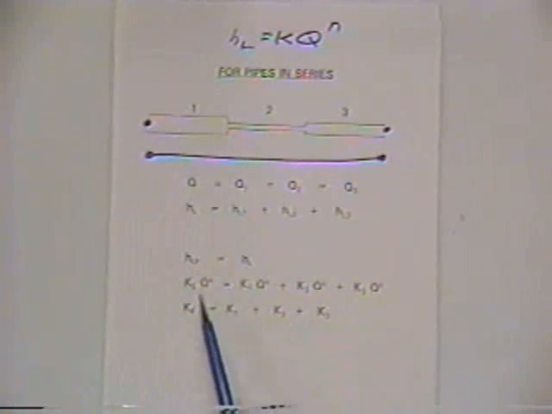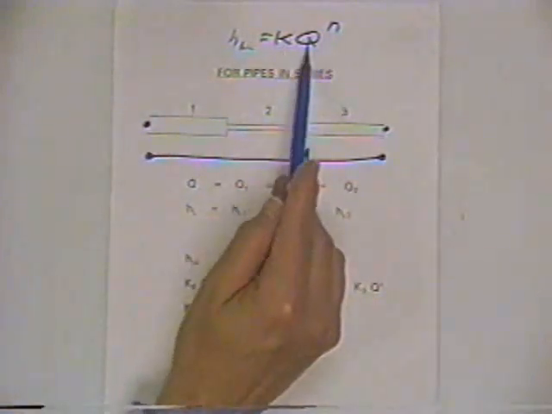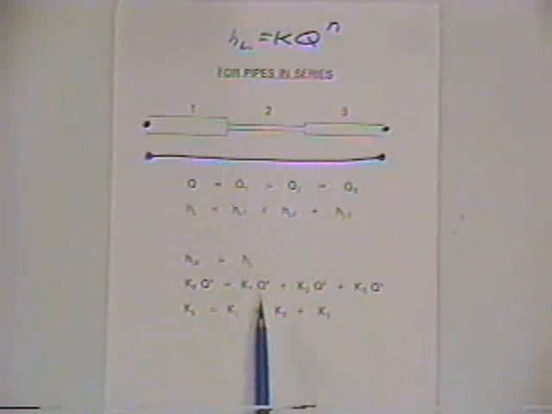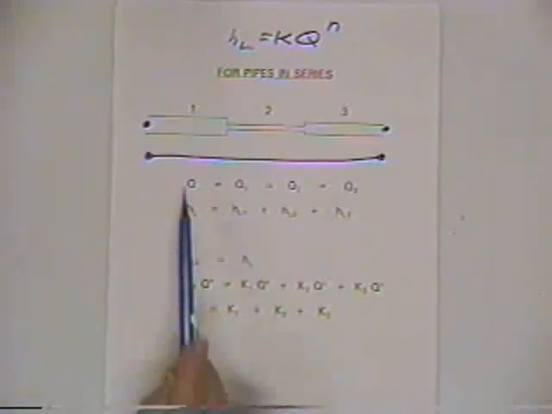And so the head loss in the equivalent pipe is just the K in the equivalent pipe times Q to the power. And then the head loss in the three pipes is just KQ to the N for the first pipe plus the second pipe plus the third pipe, each time expressing head loss with that basic relationship. And so all of that is just to say that for this equivalent single pipe, you just add the K's together. So there are fairly simple relationships for pipes in series, and likewise, there are comparable relationships for pipes in parallel.